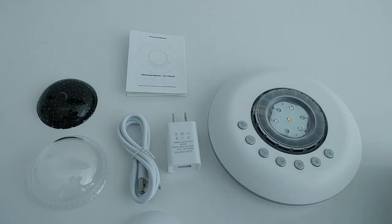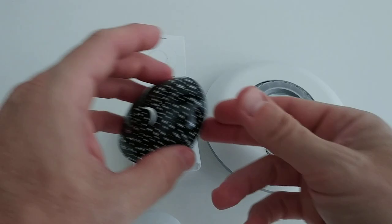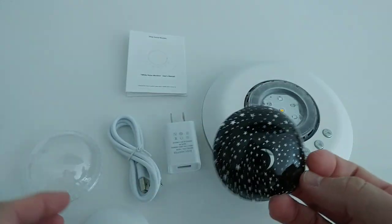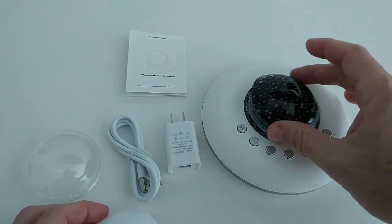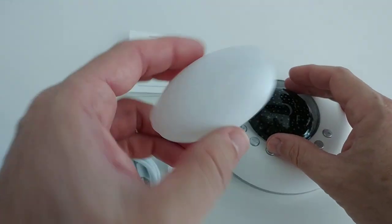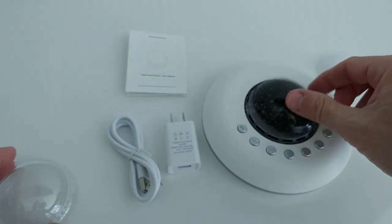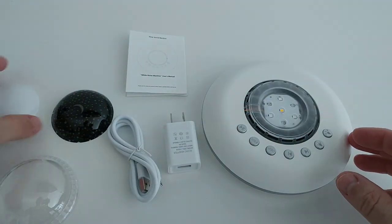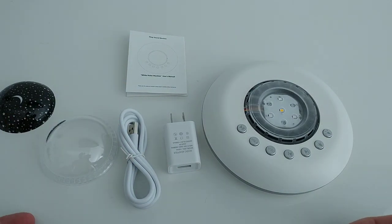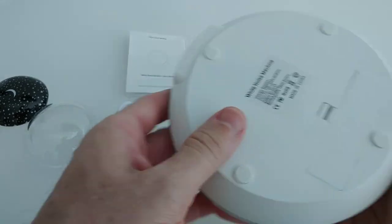So this is what you get. You get the basic machine, and you get two different ceilings for projection. This is the star light. You can use it alone to have a really strong star ceiling. You can dim it with this together or use only the dimmer. So you have a couple of different options, which is really interesting. And you can run it either on USB power or a battery.